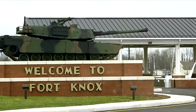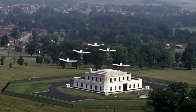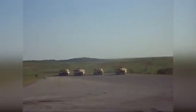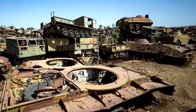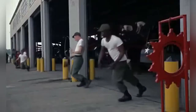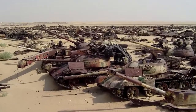Millions of people around the world know Fort Knox in Kentucky, USA, as the place where the U.S. Treasury stores all of its gold bullion. You would therefore expect it to be heavily guarded, and it is. It looks like some of the tanks that are no longer required for guard duty have been abandoned all around its outskirts, though. There's a whole collection of abandoned tanks at Fort Knox, which has led some urban explorers to label it the biggest tank graveyard in America.